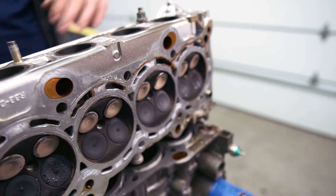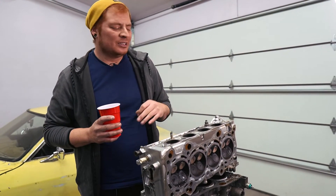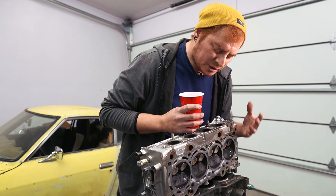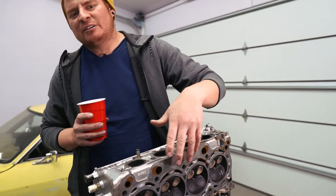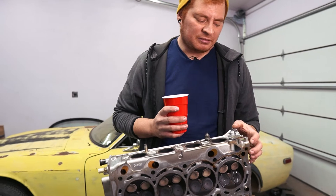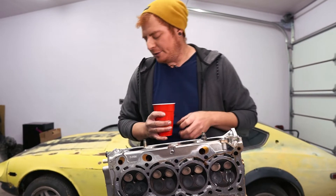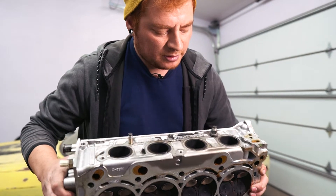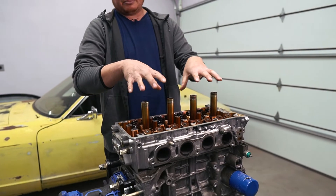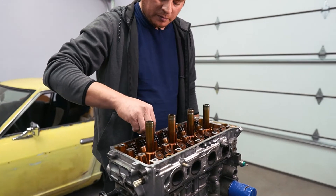The fact that this first valve is sealing so well is what prompted me to get this tool and replace them all — see if we can get lucky and not have to do a valve job. We'll probably still need to deck the head even though it should be straight. I don't have tools to check for flatness, so it's just good practice to get a skim off whenever you remove a cylinder head. Now pour that water out and grab a couple head bolts to hold the cylinder head to the block.